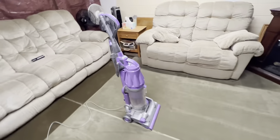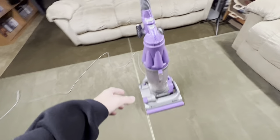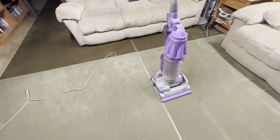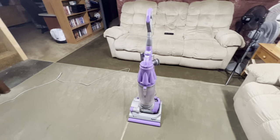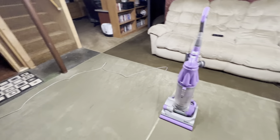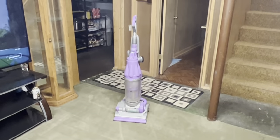So that machine — I'm going to wrap up the cord and give you my final thoughts on it. What I do is push it back like that and it goes right back into the upright position. It's a design issue on these. I'll go ahead and wrap it back up and give you my final thoughts on this machine.